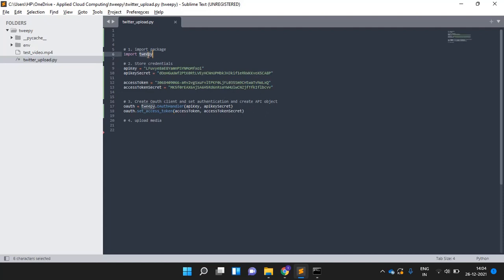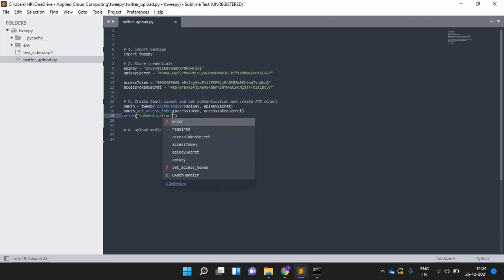Okay, so we have just created one Python script. We imported the Tweepy module, and we copied our credentials from the app we created in our account, and we are doing the authentication with our credentials. Now let's check whether our authentication is successful or not. So I'm just printing a message, authentication successful. Basically, these two steps do the authentication. If your authentication is successful, it will go on to the further statements. Okay, so now just save the code.